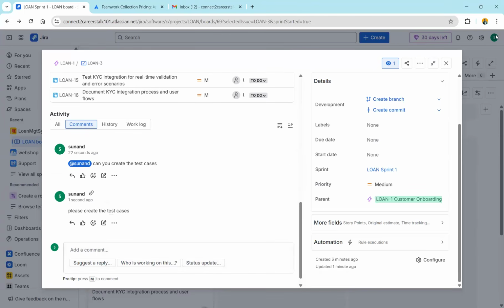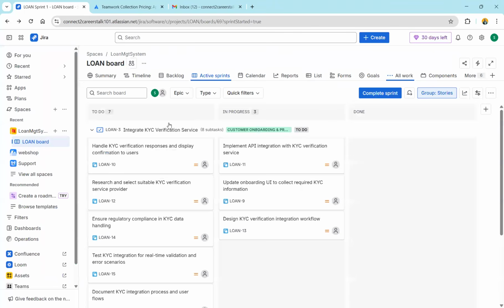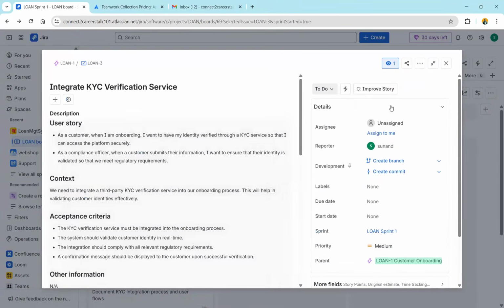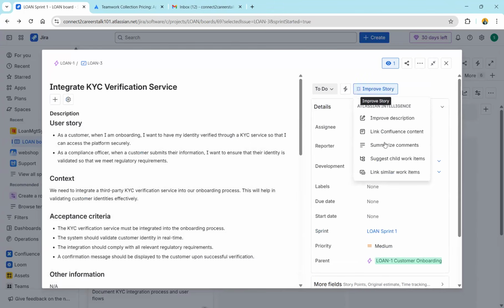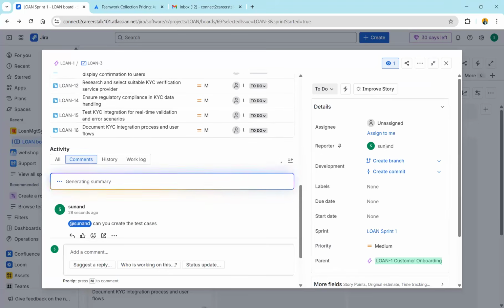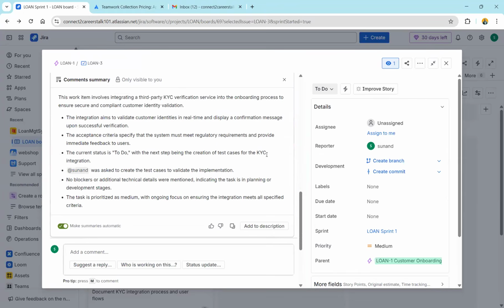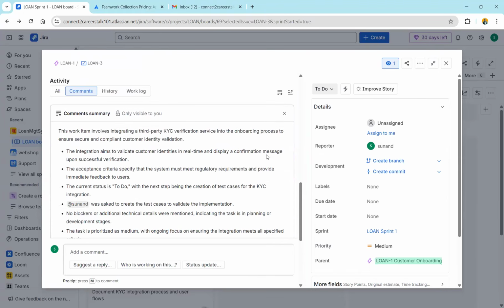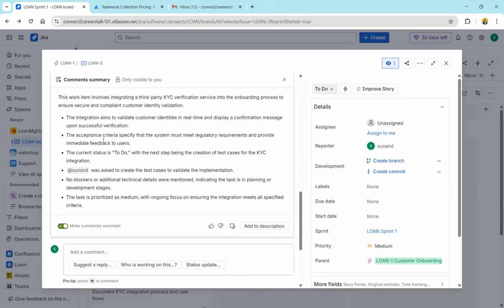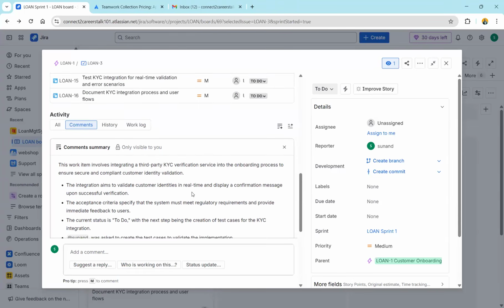Okay. So what is happening? What I want to show you is this. When you click on this user story, and then click summarize comments, that's the third feature. Now whatever has happened in this user story, you will get a very specific view. You will see the whole summary of whatever has happened so far. Of course, you can go into history and look at it also, but here you will get whatever has happened so far in very specific detail. So that's the third feature, which is again very useful.